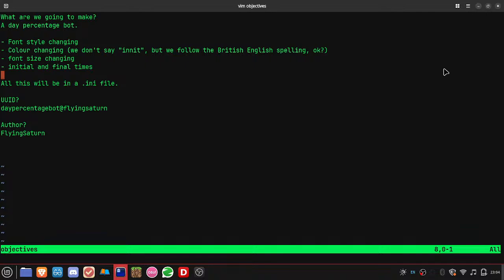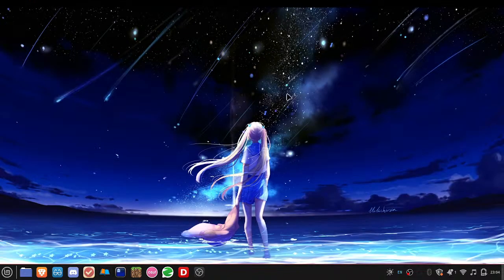For example, the 12 midnight to 12 midnight, whatever we have selected, we'll be able to change that. Do you understand? If we can't change that, that will be problematic.